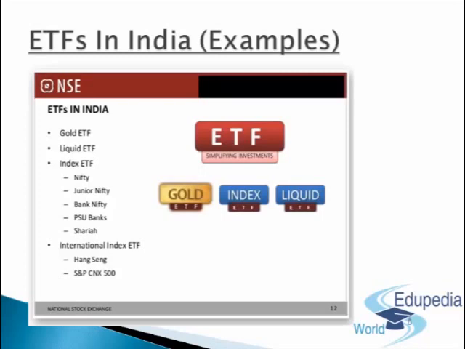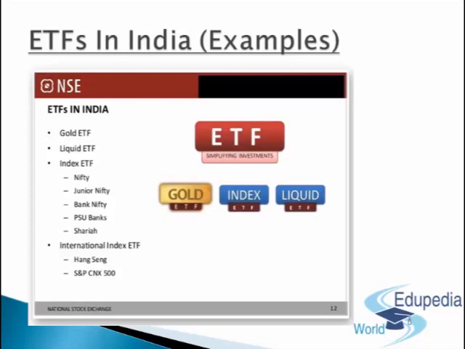Apart from that, we also have two international index ETFs, Hang Seng and S&P CNX 50. S&P, that is Standard and Poor's, is basically a credit rating agency which is prevalent outside India. We have an organization which provides data to many companies, called S&P Capital IQ. It has a location in Delhi as well, in Gurgaon, with its office in DLF Cyber Hub. They also provide data and financial statement information of various companies. All data problems can be easily taken care of by S&P Capital IQ.